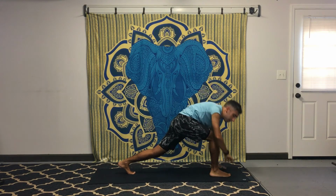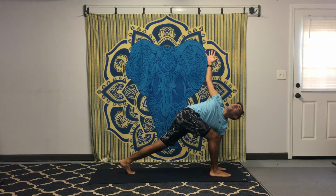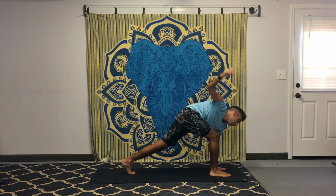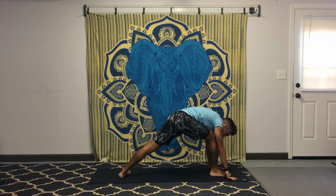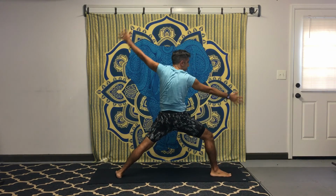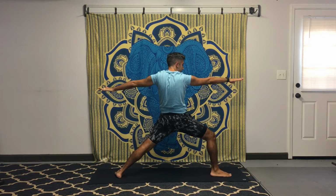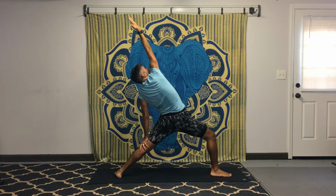Lunge, twist, left arm down. Right hand sweeps up. Right hand down. Let's drop that back heel this time. And so sweep the arms into warrior two. Right to warrior two. We're going to lift the right arm up and go to peaceful warrior.